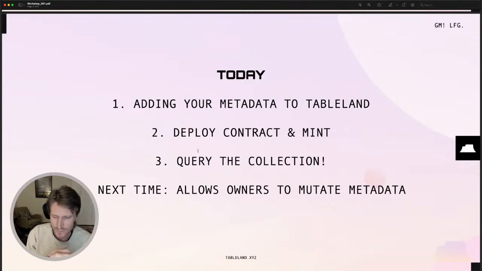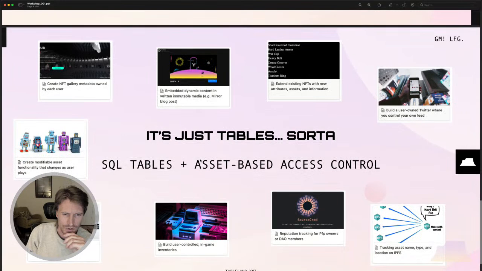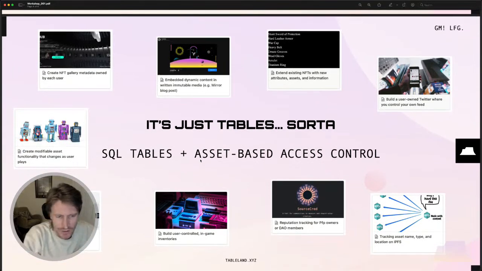Other things that we can do next time, hopefully pretty soon, is token gating with tables. This is where you can create all kinds of different tools like DAO tooling or NFTs that sort of mash with other NFTs. So maybe you can't write to a table if you don't have some NFT from a different collection and things like that. Really, it's just kind of open-ended once you have that.